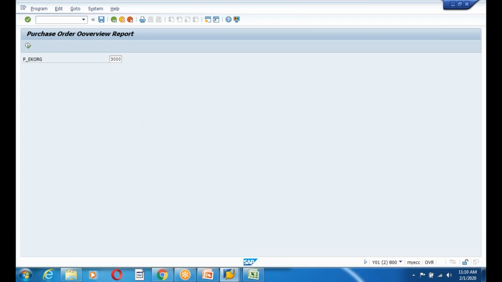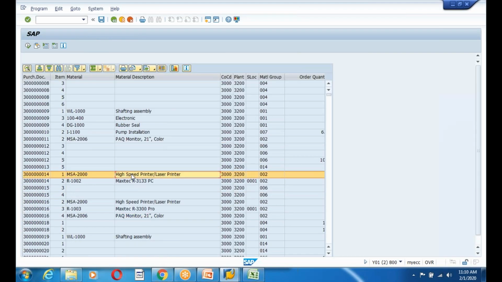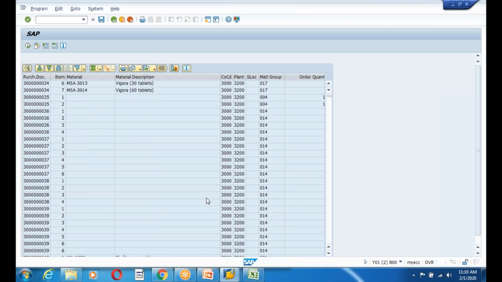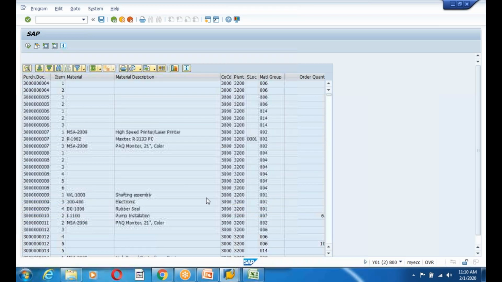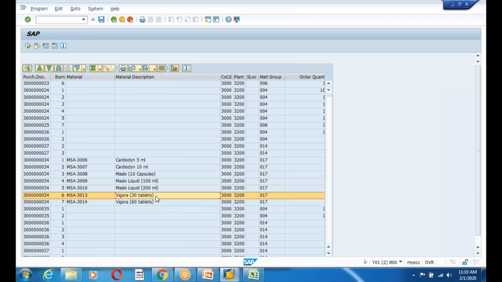This is the bug stage. See, whatever the material is there, the description comes for that material, and if the material is not there, there is no description. So the clearing is also very important. You can solve a lot of bugs with the clearing statement. In production support, always think, guys, whenever something is going wrong, maybe the clearing is missing. That's what you need to check. This is one of the shortcuts.